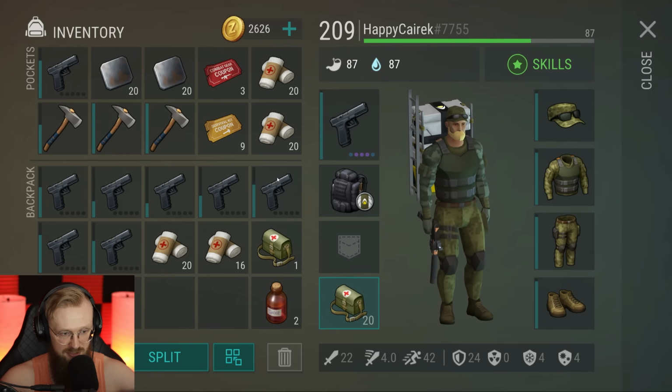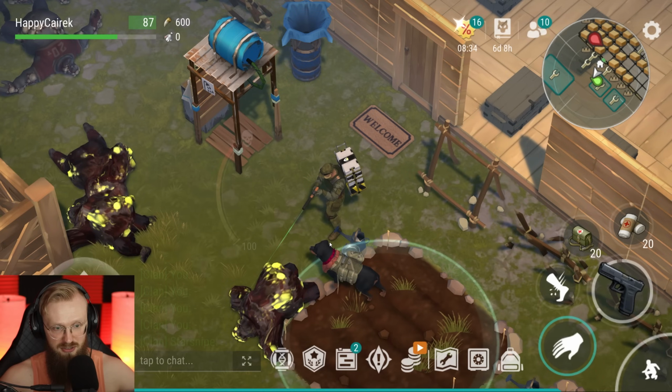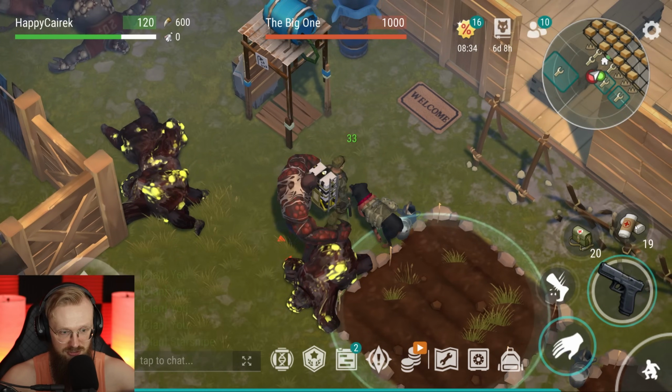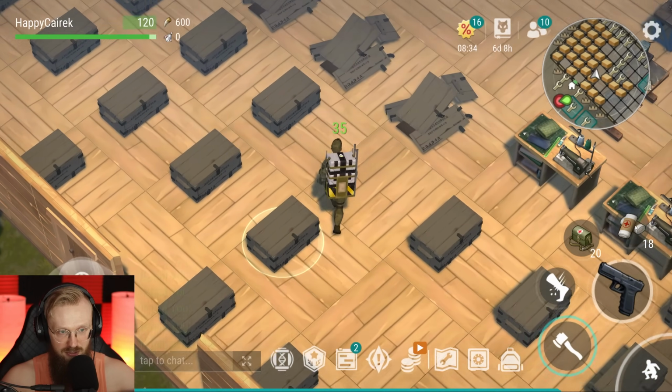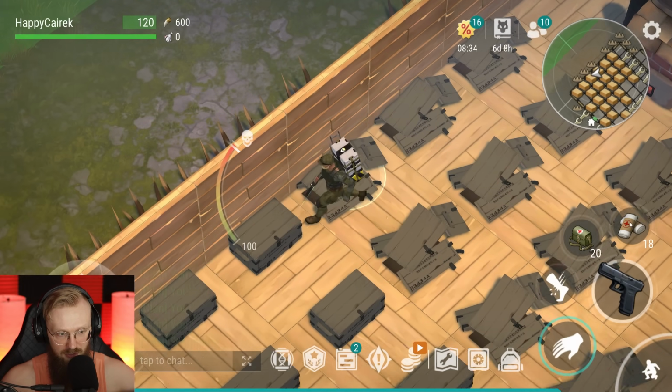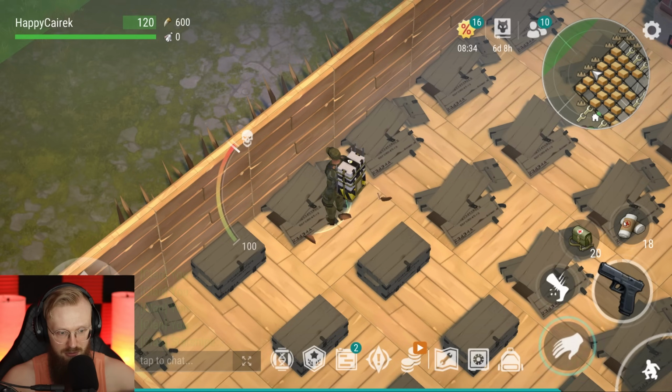Let's shoot a couple of zombies. Let's get more med kits, more bandages. And this will be a beautiful raid. It's just the beginning. There's still a bunch of chests for us to open up. So let's go to the top and let's start opening up these chests here. Let's see what we got. A bunch of bricks. Some grass.